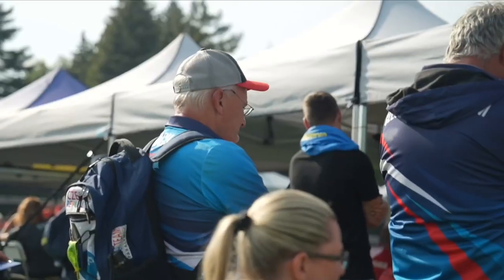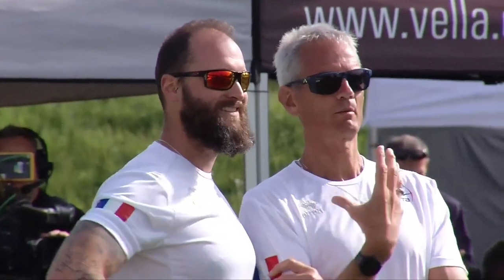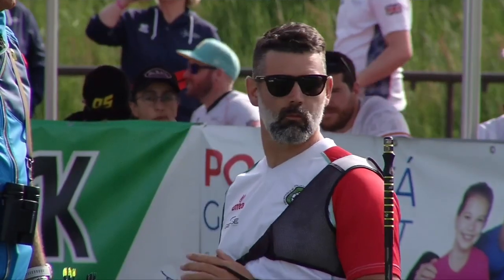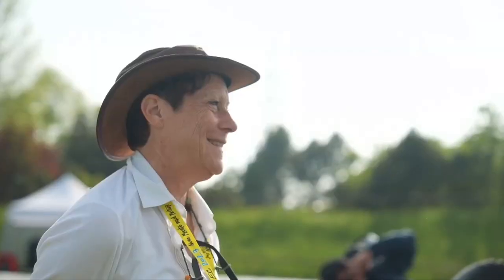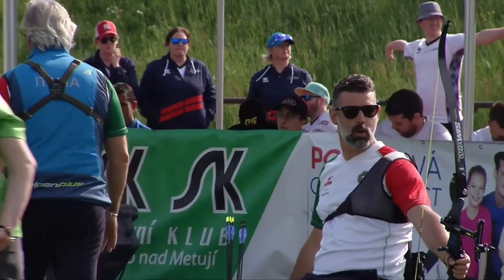And of course, Toucoullet, if he wins that, will force the shoot off. Needs to start well again and put some pressure on his opponent. So we're back in that situation now where the athlete shooting first is trailing, but has the advantage, in inverted commas, to put down a big score and put the pressure on his opponent. Now, if the opponent then scores well, the pressure switches back. So we've got a really tense final regulation set, right?